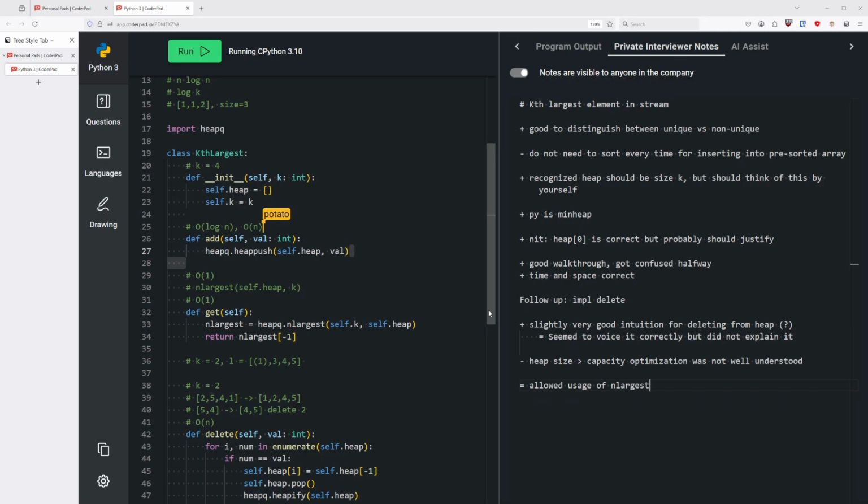Okay. I thought it went okay. I do think that my implementation was correct for the most part, but I feel like sometimes when I explain things, it's a flow of consciousness, like it's just me speaking, and it could be confusing to the other person, but I can't really help that. That's just the way I think.